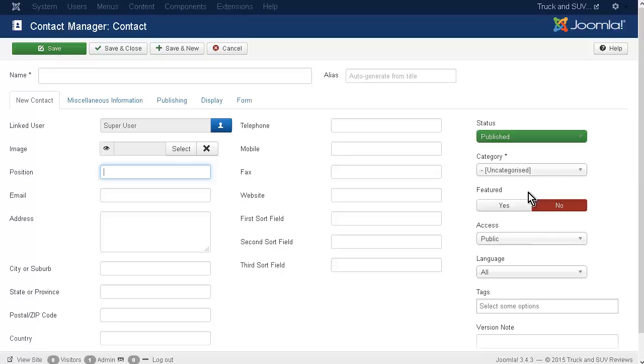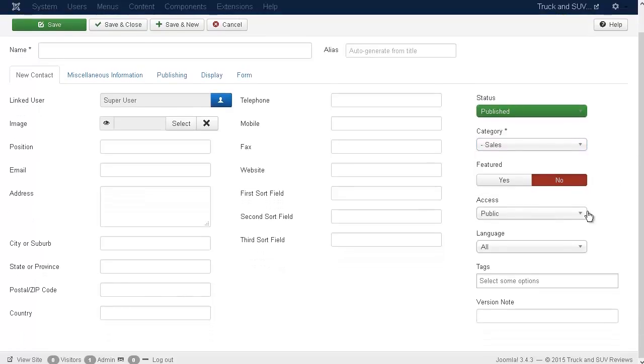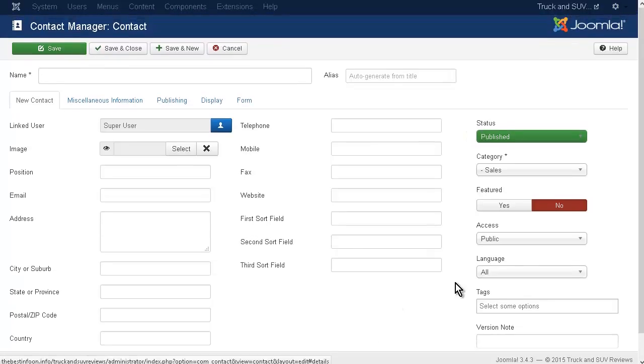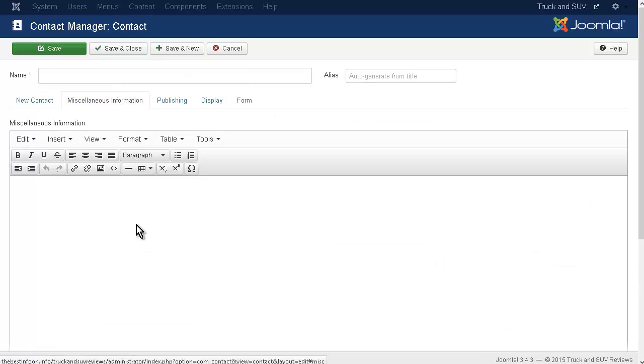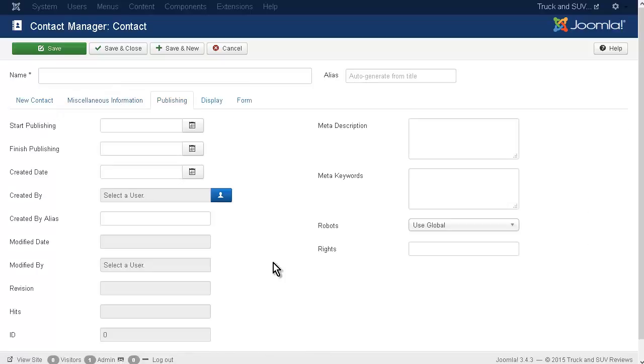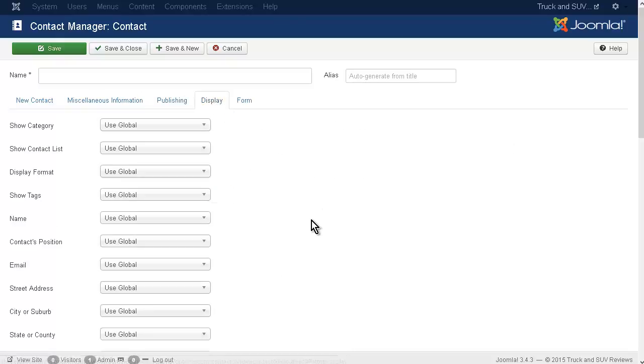Now let's go over to this side and we're in sales. So we pick that category. Now we can also go up to miscellaneous information and give more information about this contact. Publishing, display, and the form.